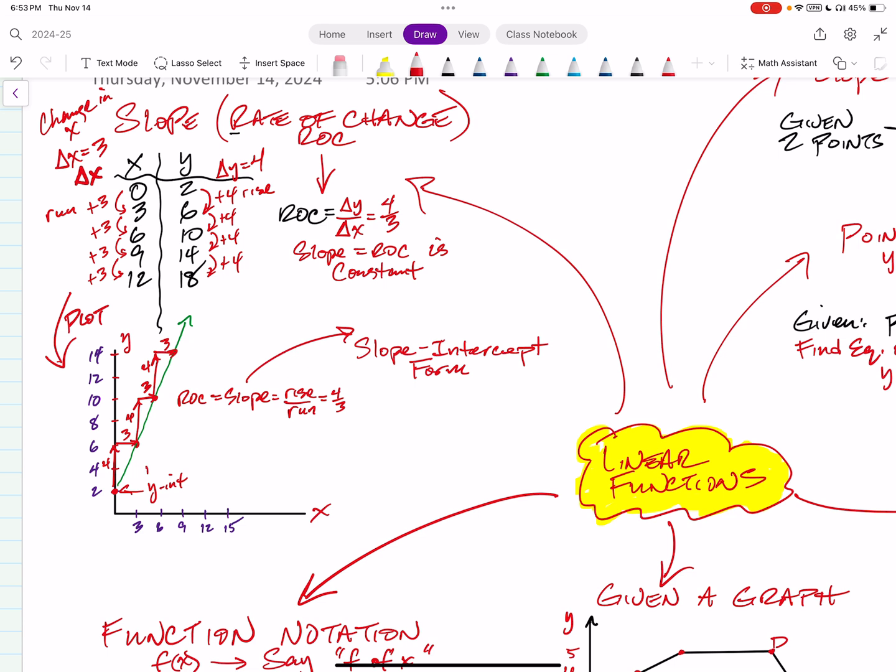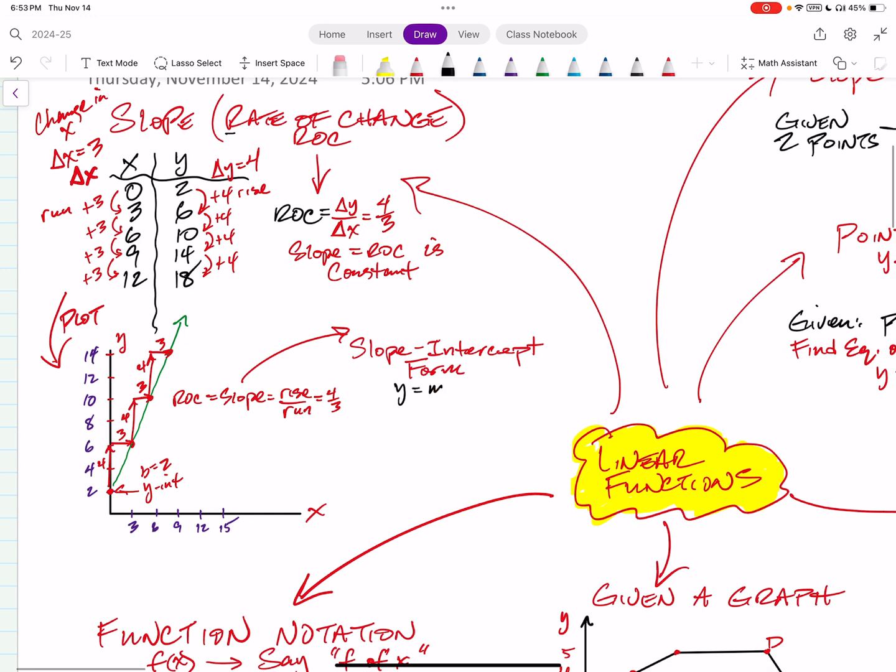So we know the y-intercept, b, is 2. We know the slope, or the rate of change, is 4/3. We know slope-intercept form is y equals m times x plus b. Since the slope is the rate of change, I can write it like this: rate of change times whatever x is, plus b, which is some beginning point. In this case, the equation that describes this line running through these points is y equals 4/3 times x plus the y-intercept of 2. And there's the slope-intercept form of the equation.